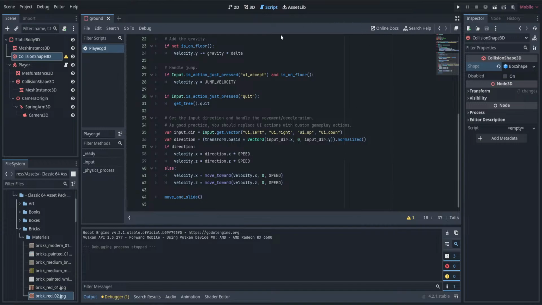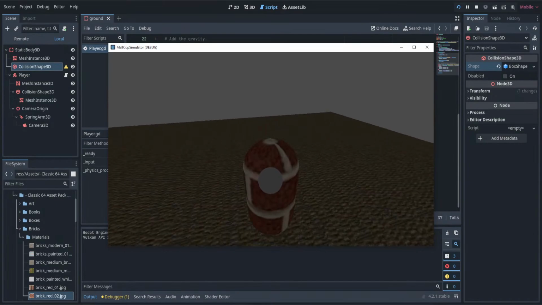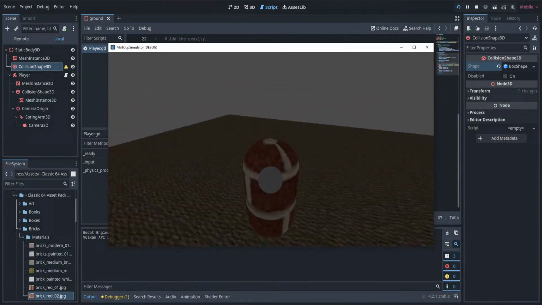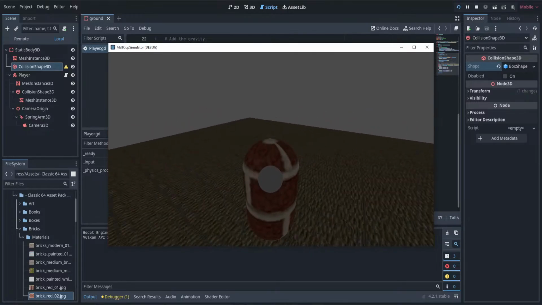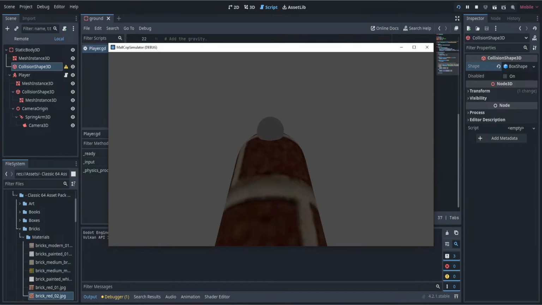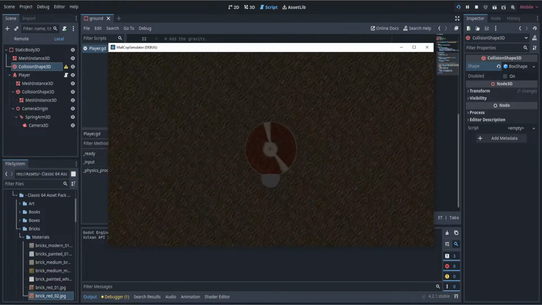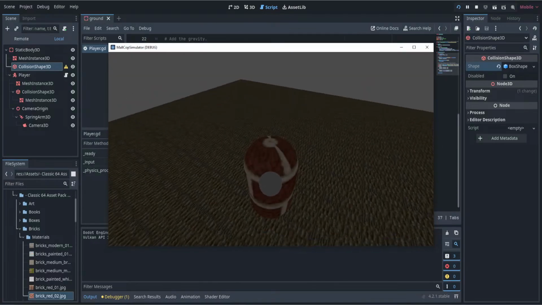We've got a mouse, I mean a camera system going. So I'm not sure if you saw it just then, but just in case, I'll go ahead and show it to you. So if I hit play here, we can look around. That dot was supposed to be on the front side, like an eyeball or something, but I put it on the wrong side. But you can see I turn right, it goes right. Turn left, it goes left. Look up, it goes up and stops. And then look down, it goes down to like 90 degrees. So that's definitely a big step in my opinion.